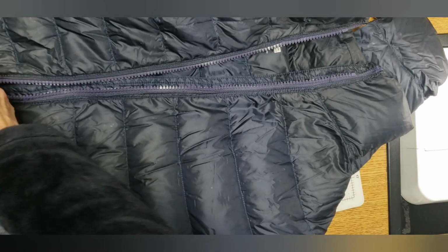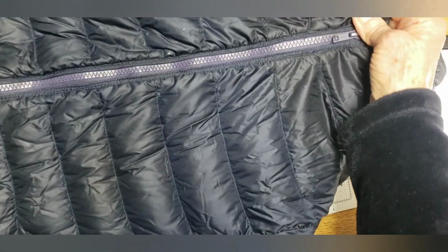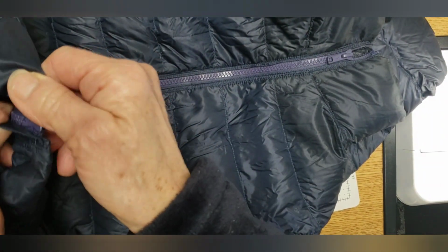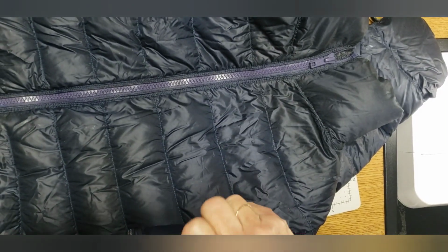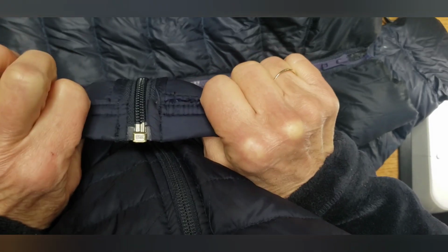Or the other thing you could do is, when you're replacing a zipper in a jacket that does have a flap like that, you might want to ask the owner if you can simply remove the flap so that you can put the zipper just behind, like on the jacket I'm wearing. This is an easy job.